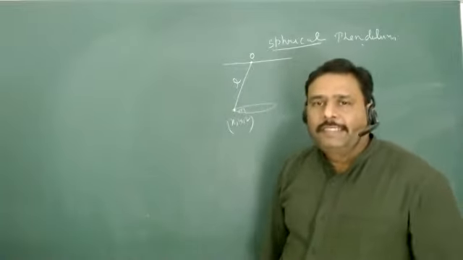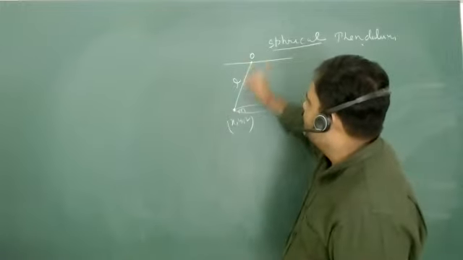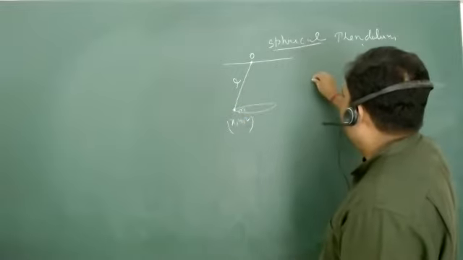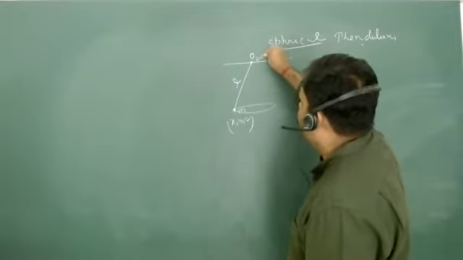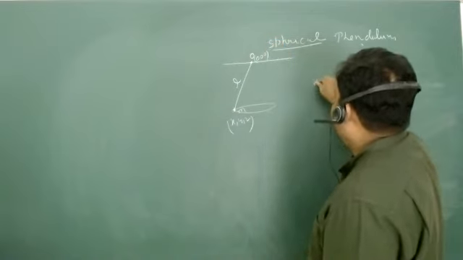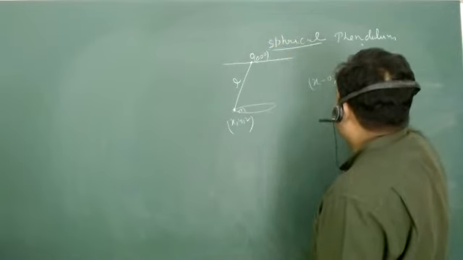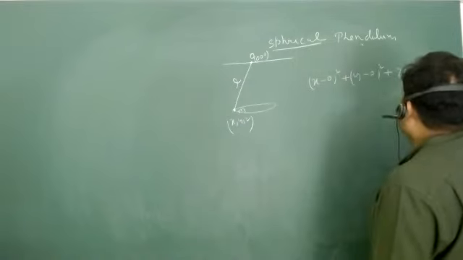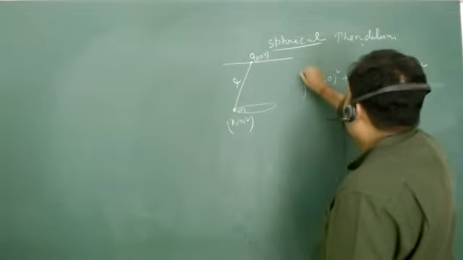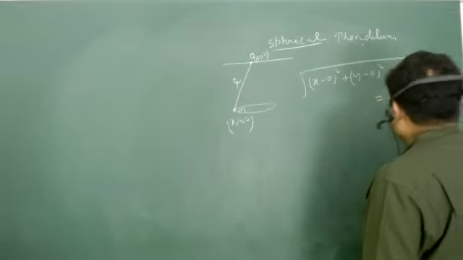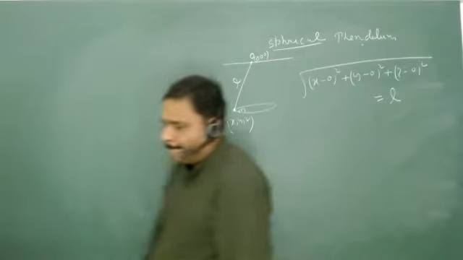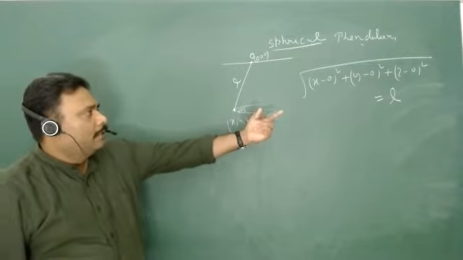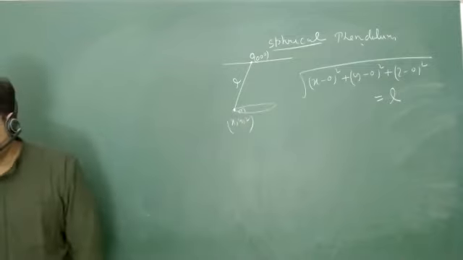So what is the equation of constraint here? Only this distance is fixed, isn't it? I can put this one as 0, 0, so I have the square root of (x minus 0) whole square plus (y minus 0) whole square plus (z minus 0) whole square is equal to length L. There is only one constraint. Do you have any more constraint here?